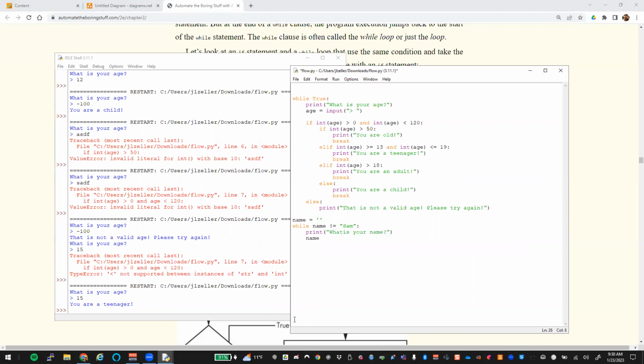Then we get the name equal to input. And we can just run this.